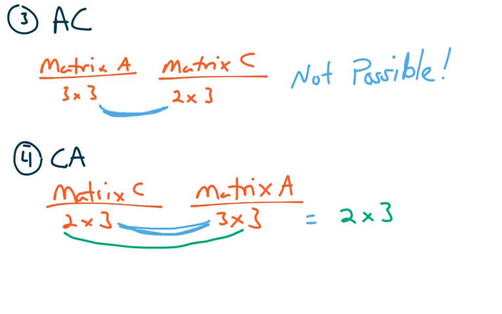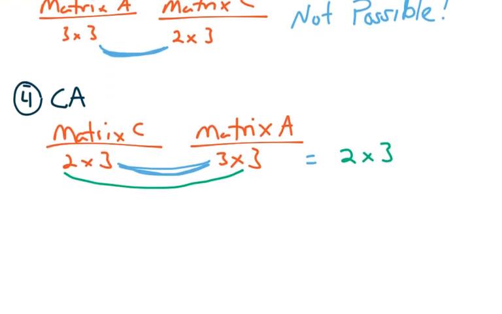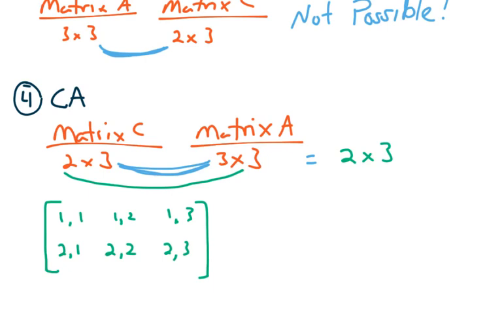Okay, so this one's possible, so we're going to write this out. I'm going to just kind of write it out. Just give me the spacing. So 2 by 3 means 2 rows, 3 columns. So row 1, row 2, and then 3 columns. So row 1, column 1, row 1, column 2, row 1, column 3, and then we'll have row 2, column 1, row 2, column 2, and row 2, column 3. So we're going to have 6 entries to find, and I'm going to be flipping back and forth here to get our numbers.